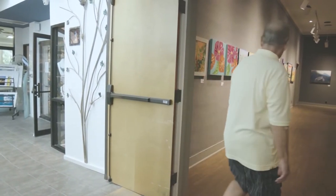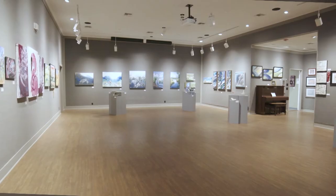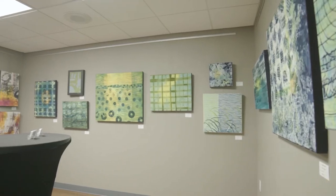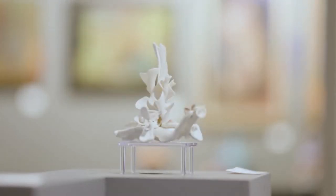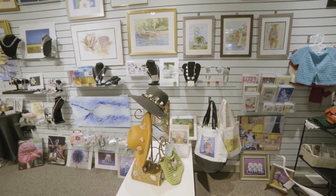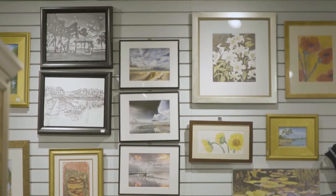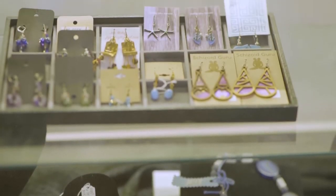Besides learning about art, you can explore spectacular exhibits featuring international and local artists. In our galleries we offer a variety of art exhibitions — some are calls to artists where local artists can exhibit and sell their work. We also bring in unique exhibitions to inspire, challenge our audience, and help them engage in conversation. We also have an extraordinary gift gallery housing the work of over 150 juried artists, including paintings, drawings, three-dimensional work, clay art, jewelry, and fabric art.